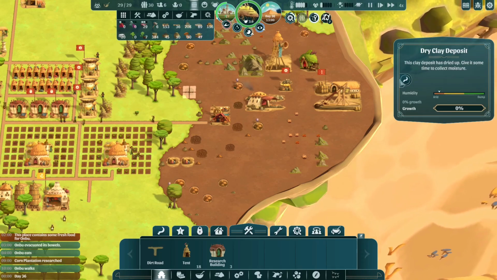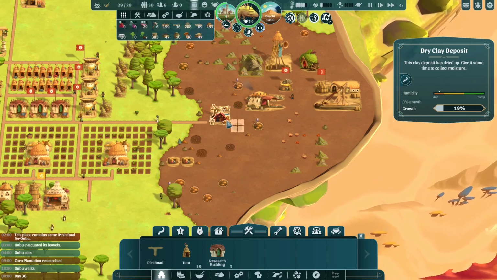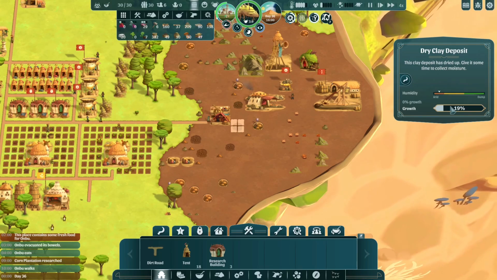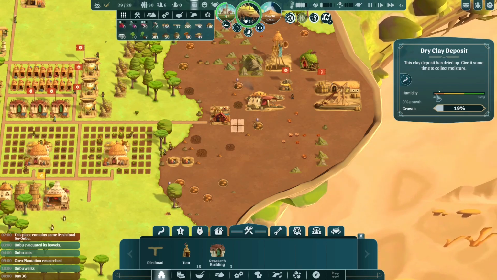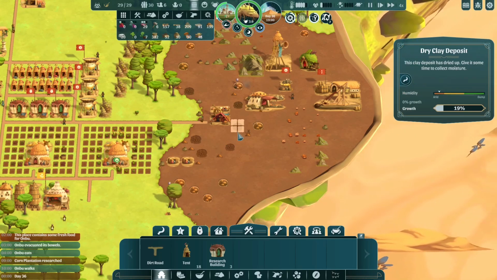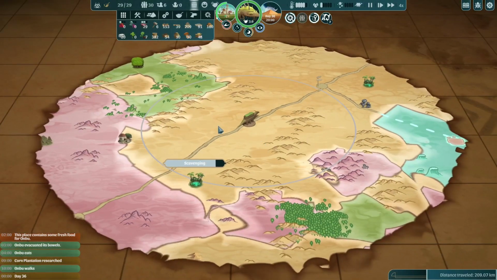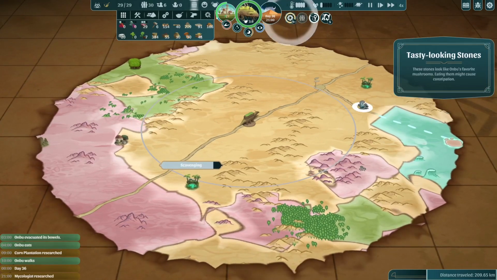I do wonder, so you can harvest these. Can you actually put water in them? Oh, it is growing. Interesting way of putting this. I wonder if that also means... No, that's just general growth. I was wondering if they would dry out in the desert, but apparently that's not a thing yet. But it is something that we should probably keep in mind.